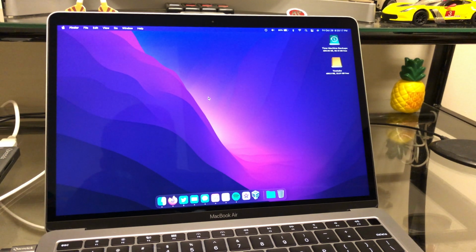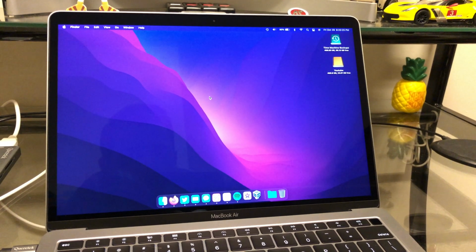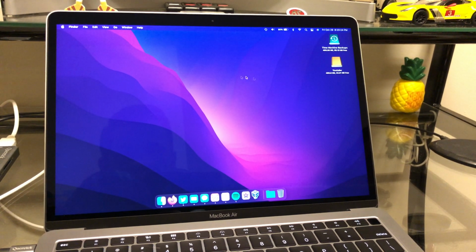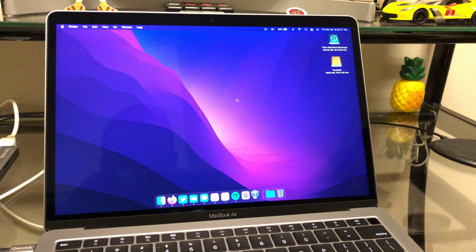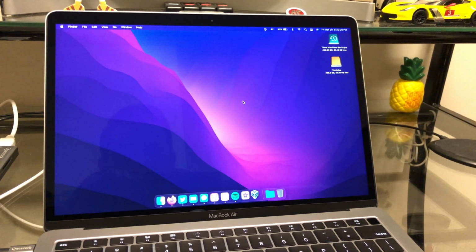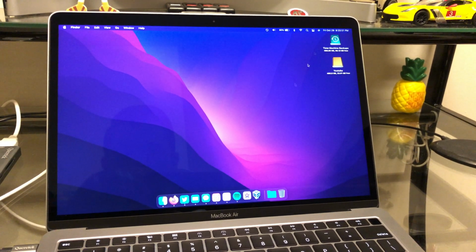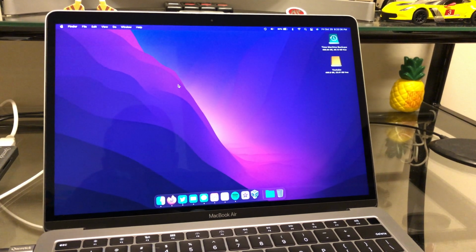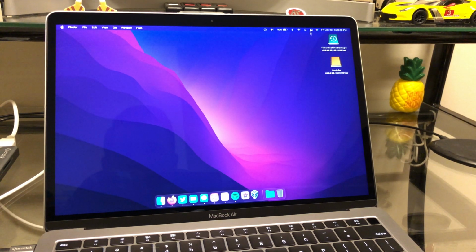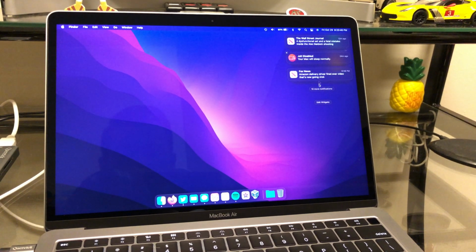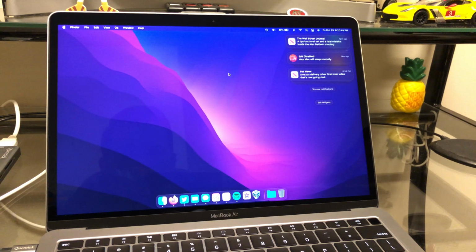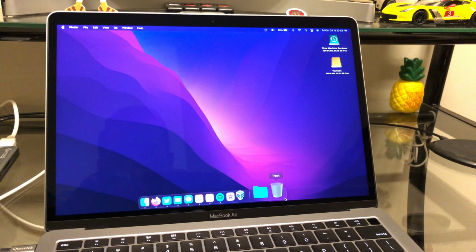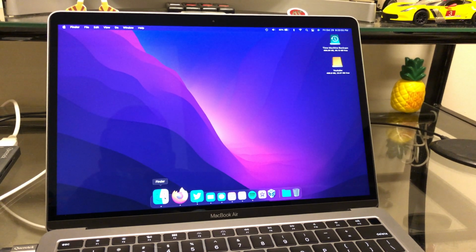Okay, so overall, the first impressions here, really, it doesn't look any different, in my opinion. It did change my wallpaper, which I wonder why it did that. Maybe whichever one I had is no longer available for some reason. But visual wise, this looks extremely similar to Big Sur. I know the notifications have been redesigned, kind of making them look a little bit more like they do on your iPhone. It looks like the dock might be a little bit more rounded, in my opinion.